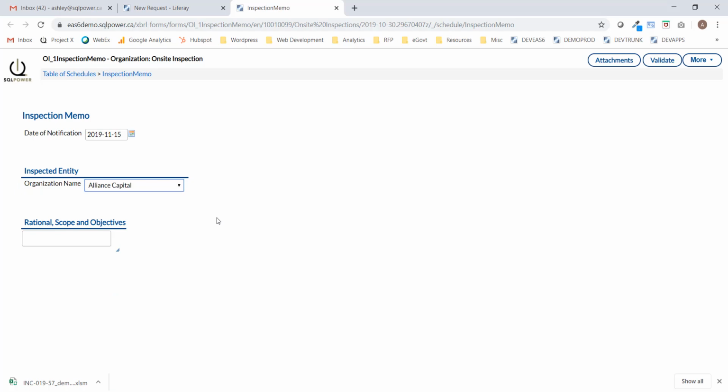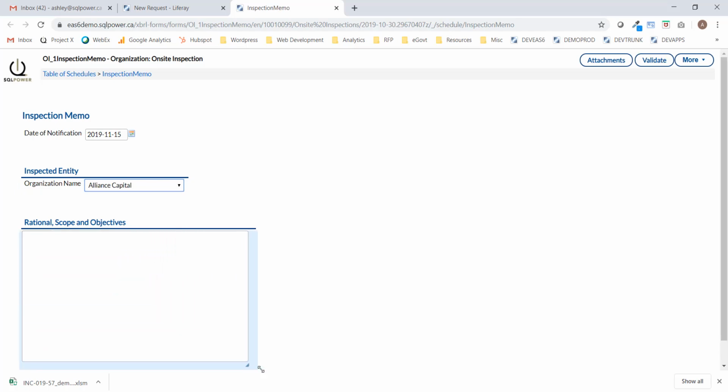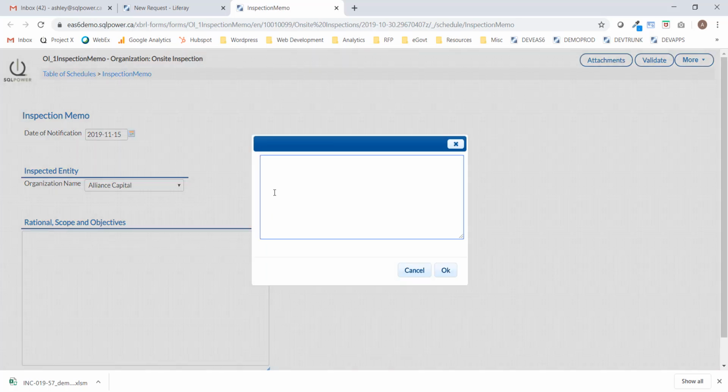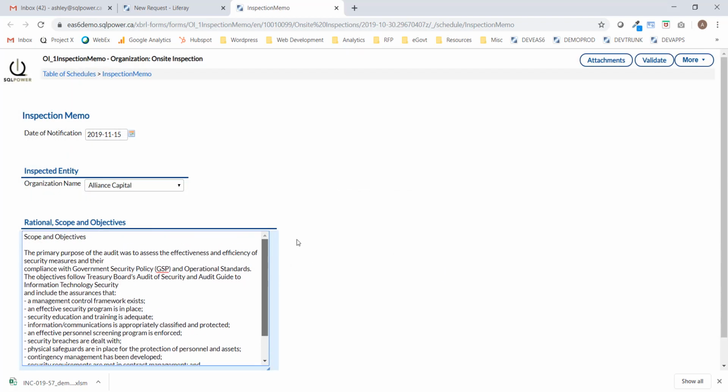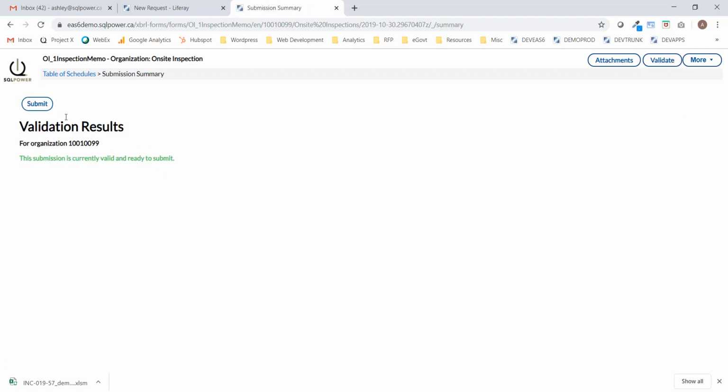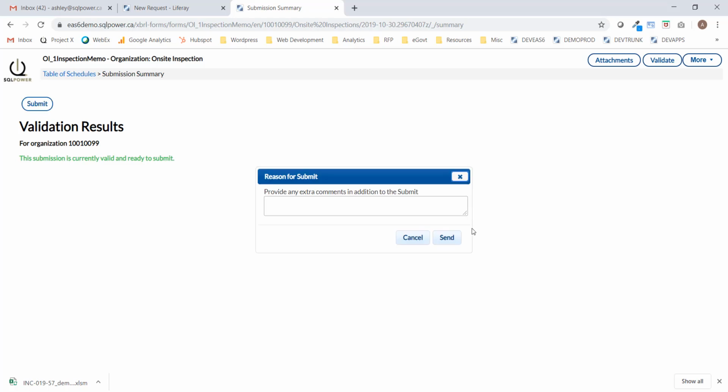I've selected Alliance Capital. Next we have a section to fill in the rationale, scope, and objectives of this investigation. I have previously prepared this section, so I'm going to quickly paste that in and proceed. And I'm going to submit the inspection memo.